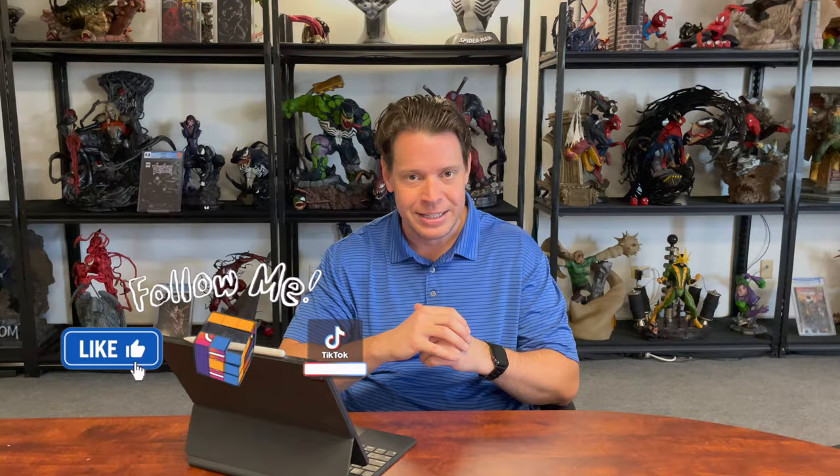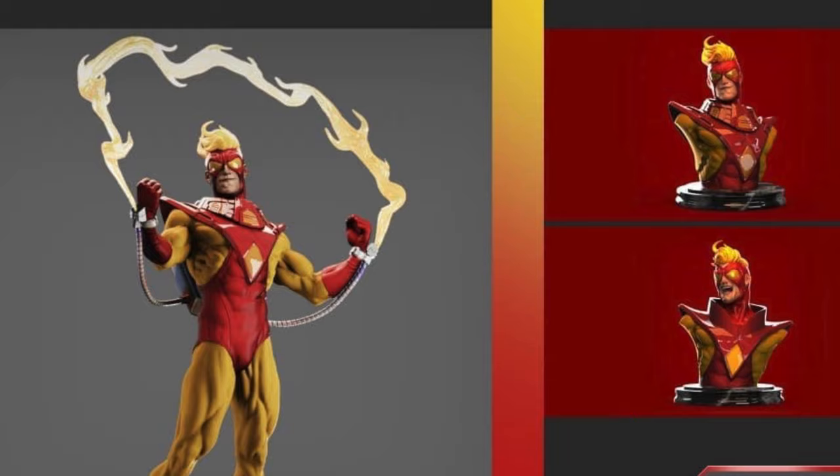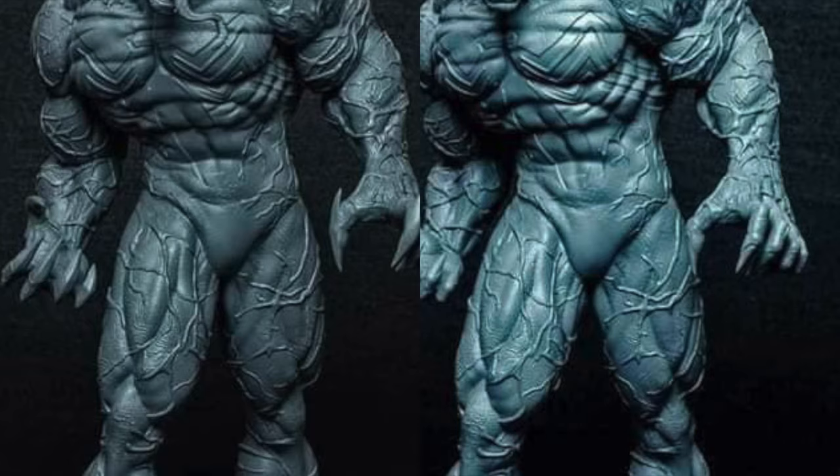Right here is a custom Pyro, so this is the render of it. It's going to come as an unpainted kit, so Mrs. X will have to do her magic, which will be interesting because she hasn't done translucent fire before. Now the last pieces are two Venom pieces that only come as a kit, so she will try these out. She's never painted a Venom. She's never painted a Silver Surfer either. She's really nervous about that. But I just told her, honey, worst case scenario is you fuck up a $2,000 piece.